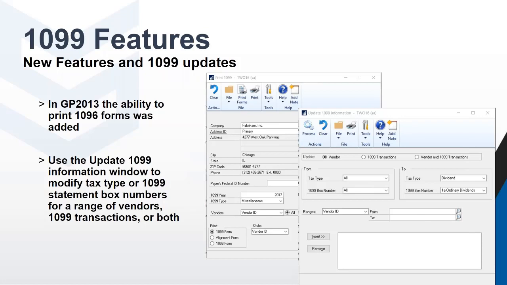Now, as a side note, in the Professional Services Tools Library, there is a 1099 update tool as well. The difference between this and that is this is vendor specific, or it can be transaction specific. The 1099 tool in the PSTL is not. It is going to look and try to identify any transactions that should have been 1099 because their vendor is set up that way but weren't. It does give you a preview, I believe, of what you're doing, which I highly suggest. Preview it, see what it's done before you run it. Or if you have questions, please come to us and we can certainly help with that. But again, as we've gotten through the 1099 time of year, there are things in GP that can help you if things were incorrect.